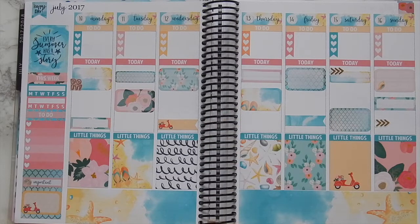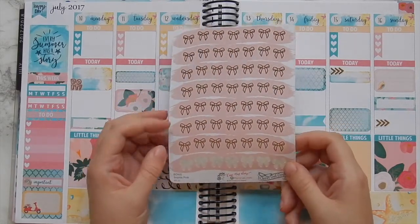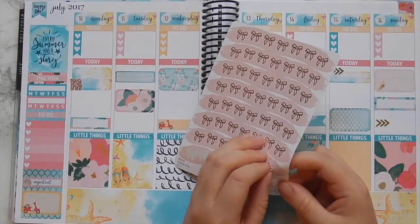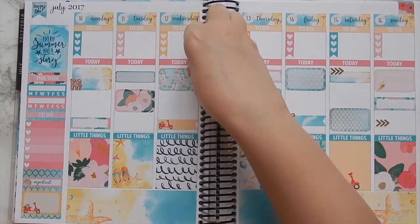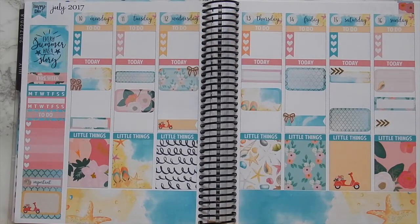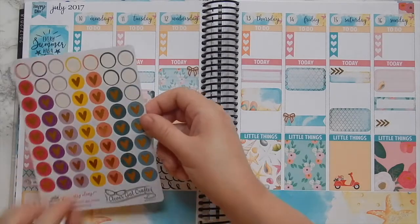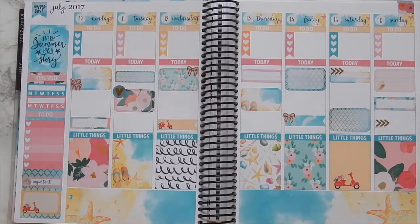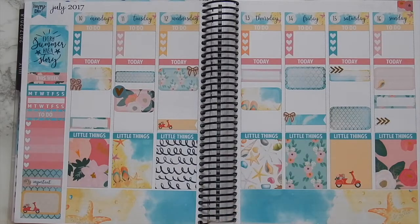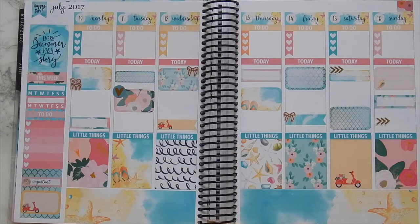And then just to add some more foil accents, I'm going to pull in a couple of these Sophie Pink bows. These are the Clever Fox collaboration, Clever Girl Crafts and Fox and Pip. And maybe I'll use some hearts. I think that this color here goes really nicely. I think maybe I'll use one of these hot pink ones. I don't get to use those that much. I think that's kind of fun.